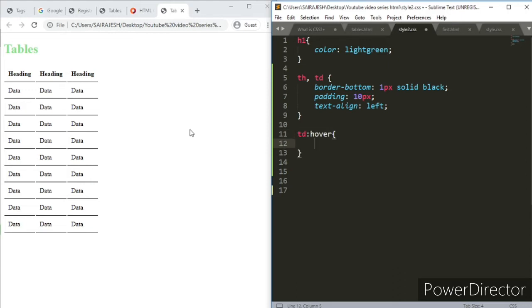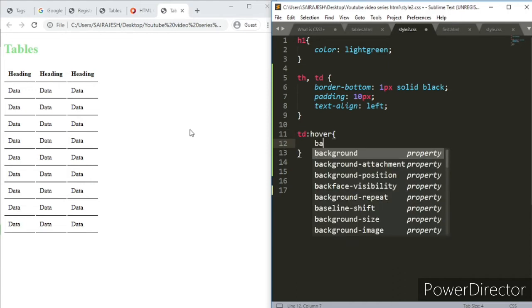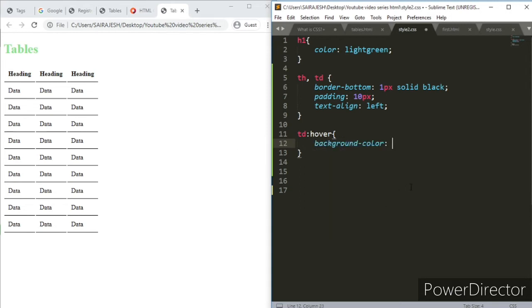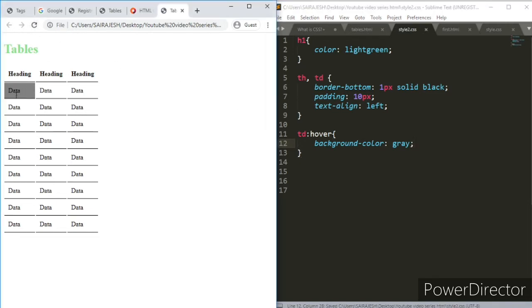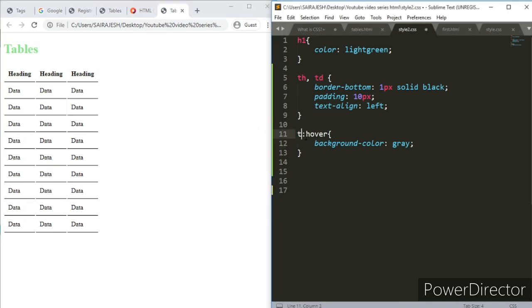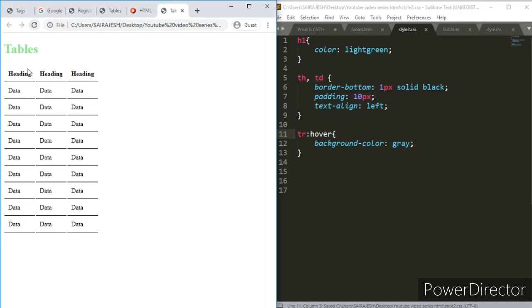What happens is you change the background color, so background color to gray. All right, light gray, not some dark gray. Okay, so it's doing it for each of these td. Maybe we'll make it tr so that it does it for each of the rows. Let's see if it happens. Yeah, it does it for each of the rows. Perfect.